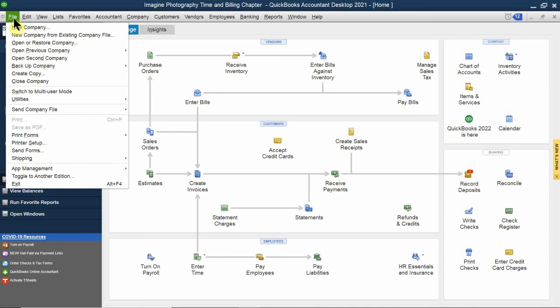Is it Create a Copy? Let me see. Create Copy. Does that give you an option to?